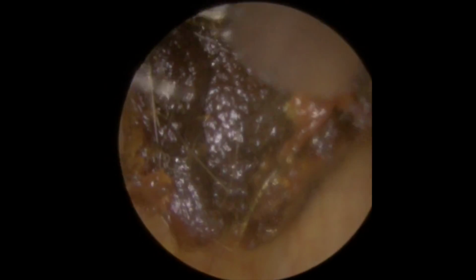So now we've got this softer section. Now we're just moving this forward, maneuvering it out of the ear canal. You can see a nice big lump there. So it's broken away from a much deeper section here. So you can see that the wax on the right side comes a bit further towards the camera. So we're going to take that piece away first, because that's going to anchor some of the rest of this in place.